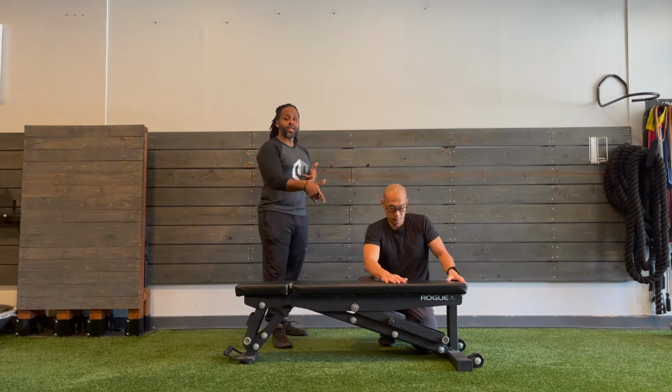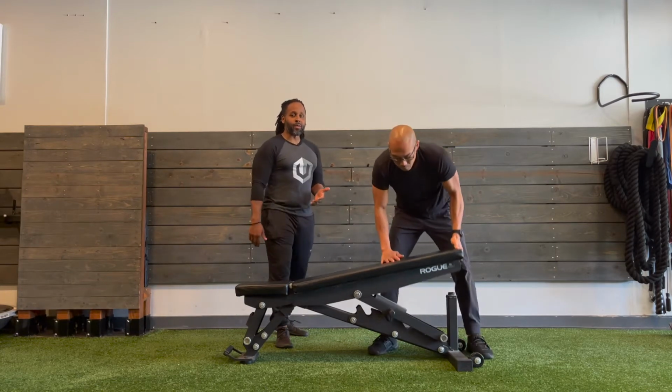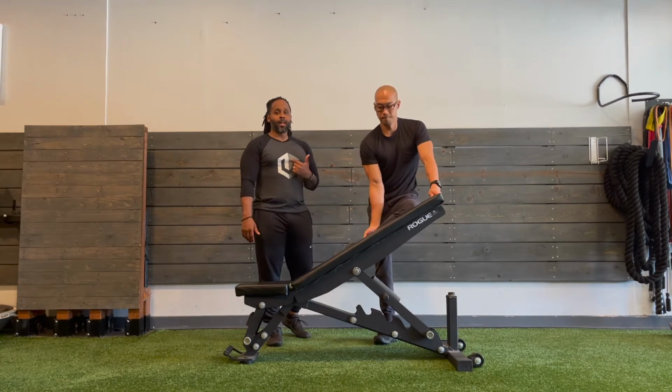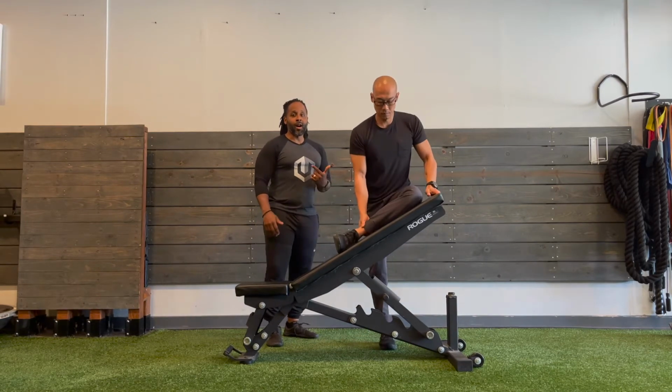Today we're going to talk about an option that you can utilize for hip external rotation, or to gain more room in hip external rotation. So I'm going to have Nat adjust the bench here to an angle that will take him to his end range of external rotation. Allow him to be in this position comfortably.